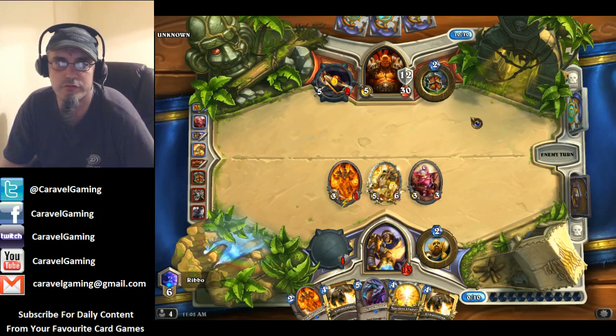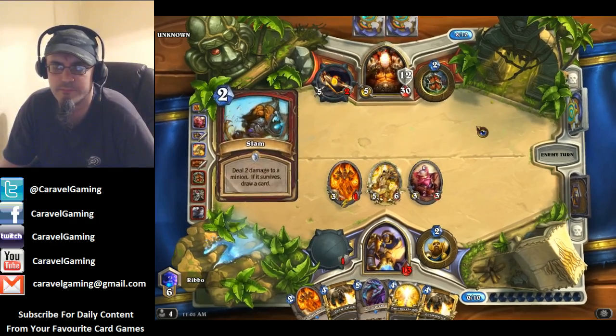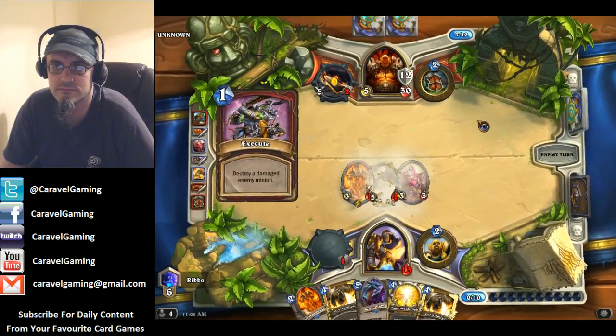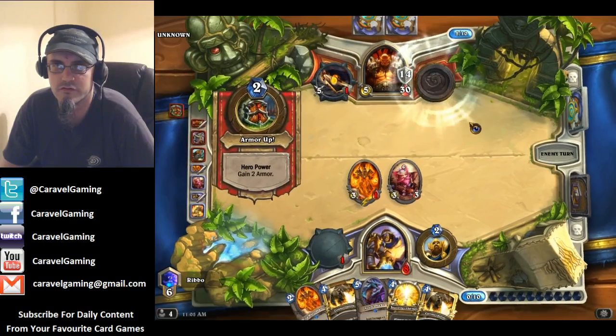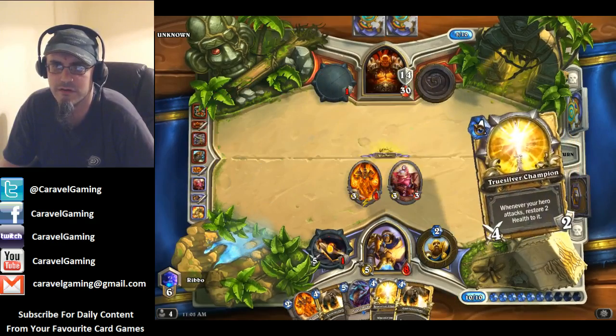I should be able to draw another taunt. But I think pretty much all of his direct damage has gone from the deck now. Because he's lost Garrosh, he might be being super greedy.